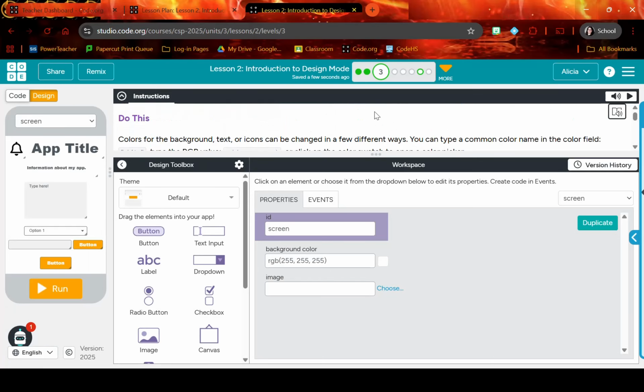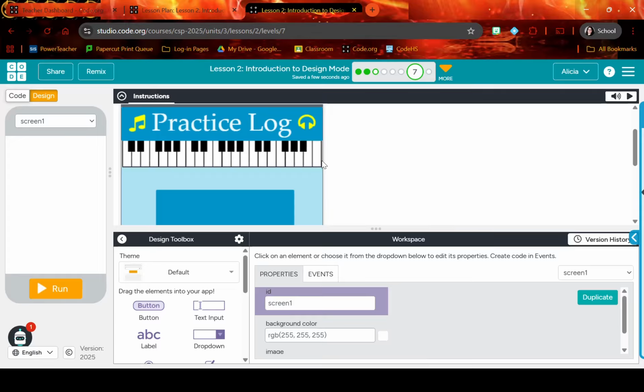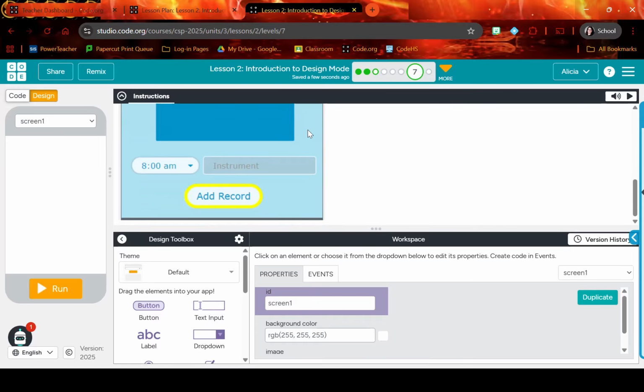Number 7, you are completely creating a brand new app. If I scroll down here on the instructions, they show the app that they want you to build, so you're dragging and dropping things. Make sure you have all of these designs. This piano keyboard, if you go under Classroom, where you clicked on this link, you will be able to find that exact keyboard. I made a copy for you guys, so you don't have to go find it on the internet. These 2 little guys right here are icons that you can go find. The rest of them are basic elements that you can drag and drop on your app.